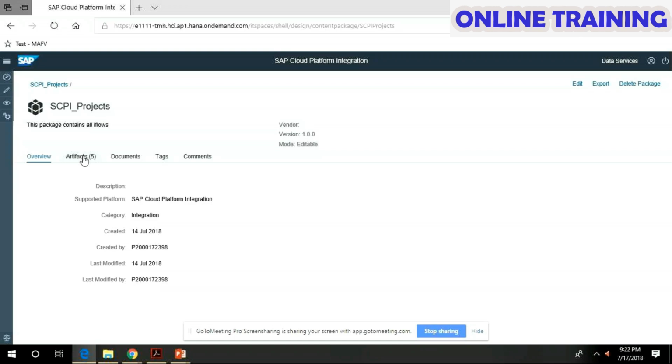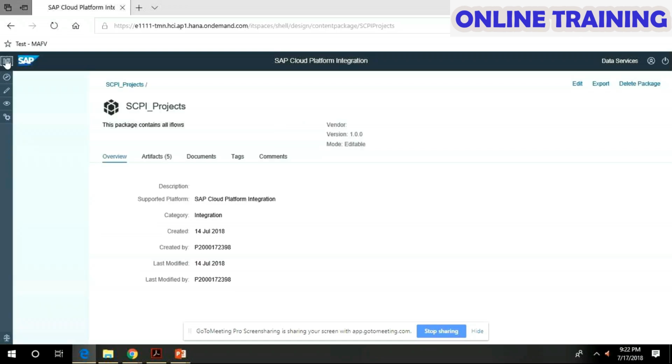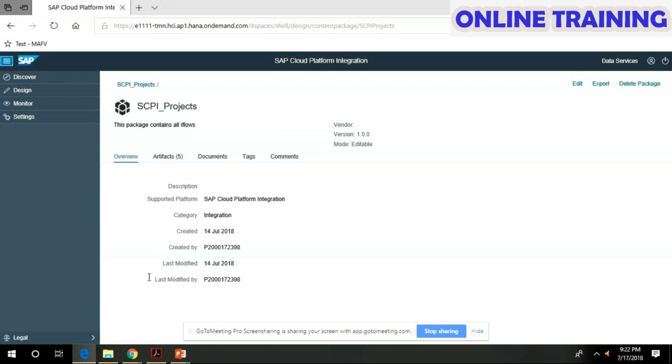So here, if you look, here is the complete HCI tenant. I'm calling it a tenant. Why? Because the system that you're connecting to is multi-tenant, hosted by SAP in the SAP data center. Every URL link, whatever tenant they provide, has a unique ID that we are going to discuss in the architecture part.